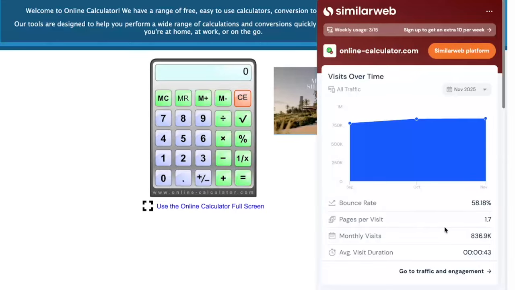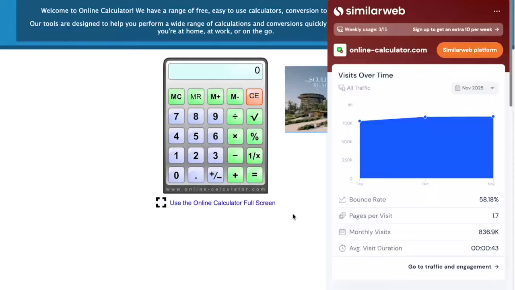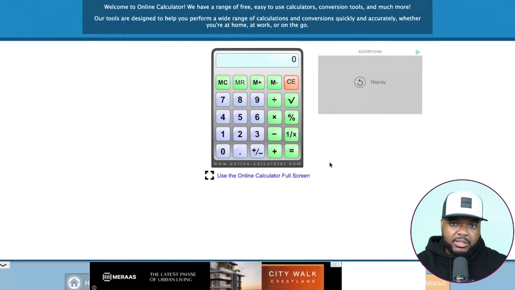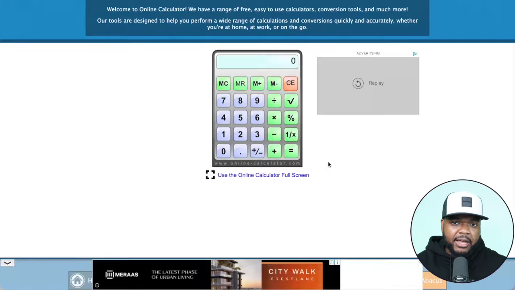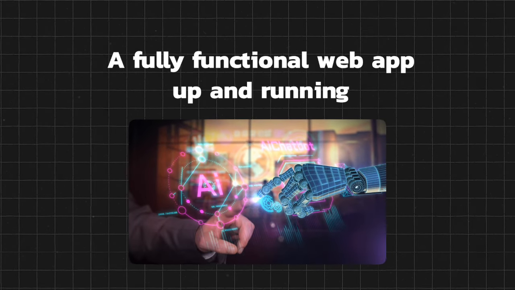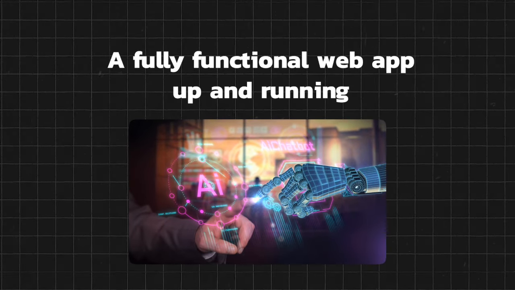So in today's video, what I want to do is show you exactly how you can build simple web apps just like this with a couple different AI tools as well as ChatGPT. What's really interesting about these popular web applications is that they're really basic, they're not really integrated with AI, and I believe that this is a big opportunity moving into 2026. And my goal with this video is that by the end of it, if you're able to stick around, you're also going to be able to get a fully functional web app up and running that's going to be integrated with AI in the most simplistic way possible.